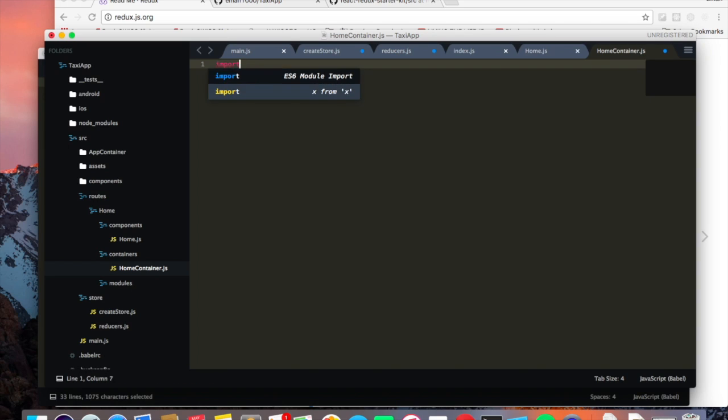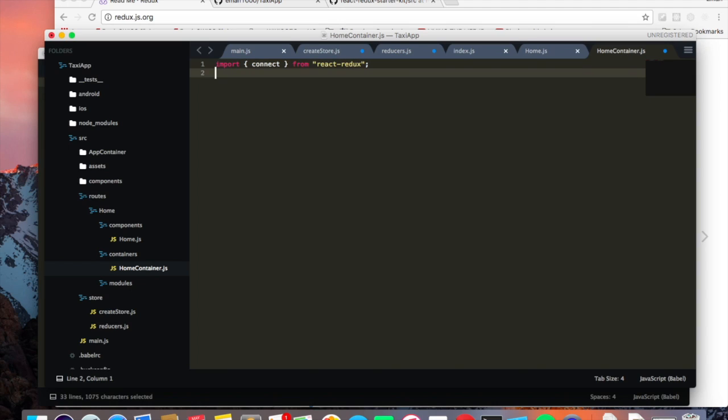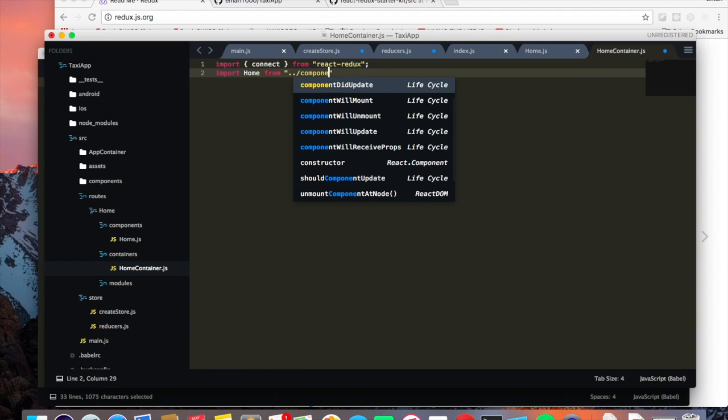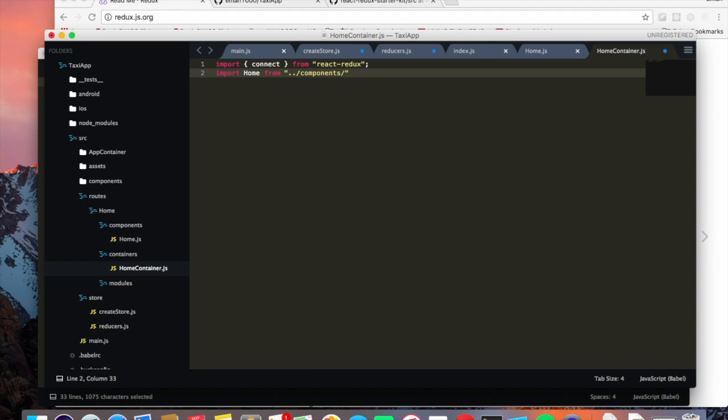Inside here I'll import connect from React Redux, and I'll also import the component that we just created. I'll import Home from components slash home.